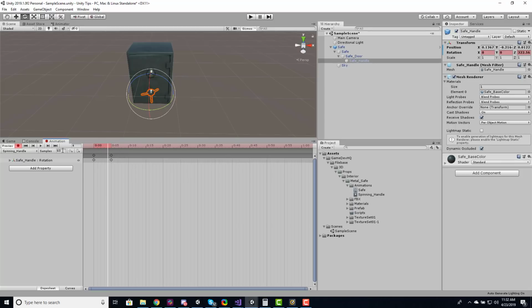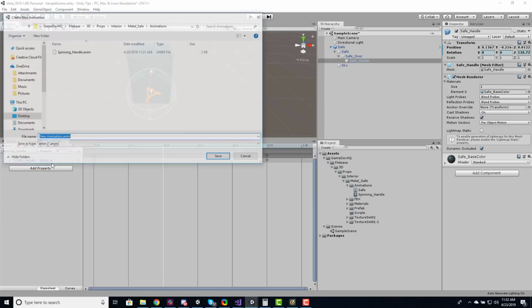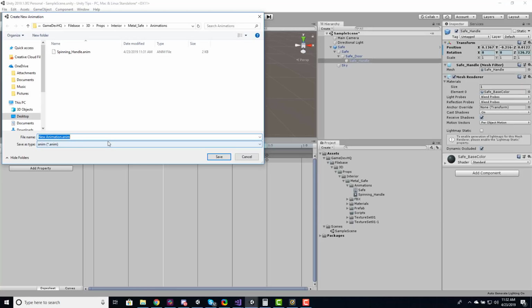So what I can do now is, it's going to run at 60 frames per second, I'm going to set that to about 6 frames per second. And if we actually get out of record mode and play this, we have a spinning dial. So what we're going to do is we're going to spin these handles, and then we're going to open the door. So what I need to do now is create that open door animation. So I'm going to select my spinning handle, and we're going to create a new clip for the door. So we have spinning handle, and then here we have open door.